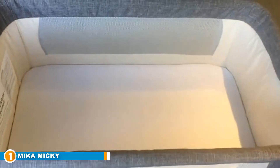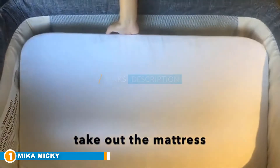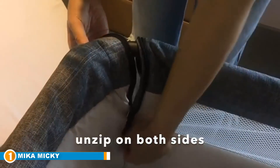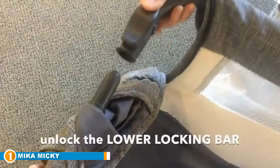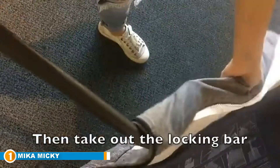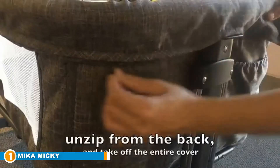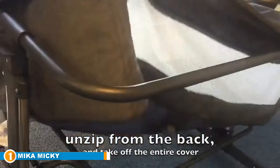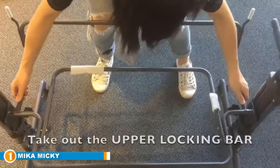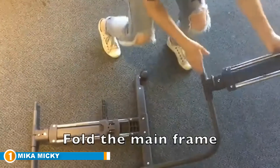The number one position is dominated by the Mika Mickey Bedside Sleeper. As the best bedside sleeper, it comes with several different features. It has seven different height settings, which is ideal if you're looking to move the crib from room to room — perhaps from the grandparents' bed to your own. The crib also comes with a handy pocket that's perfect for keeping a warm bottle or spare wet wipes. It can also work as a standalone bassinet, which means the crib can be used after six months once the co-sleeping stage is over. The built-in wheels also have brakes, which means the baby is secure in the sleeper. Mesh material on the sides allows you to see baby throughout the night and for baby to look back at you, adding comfort and peace of mind.